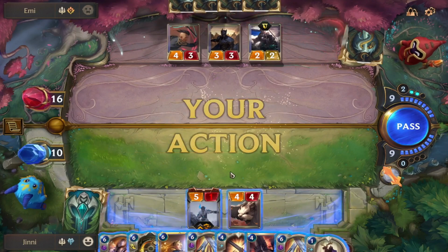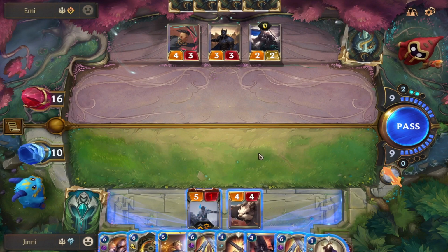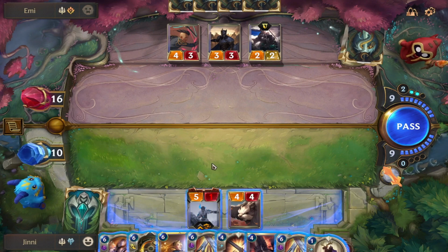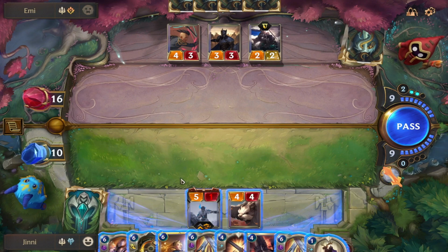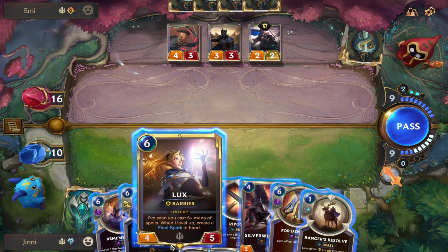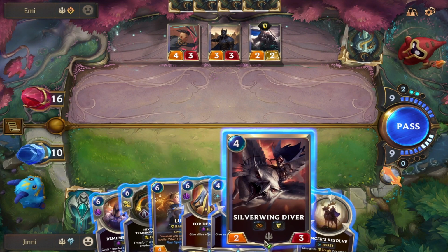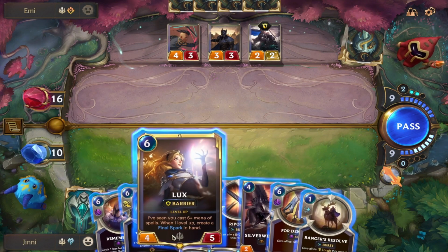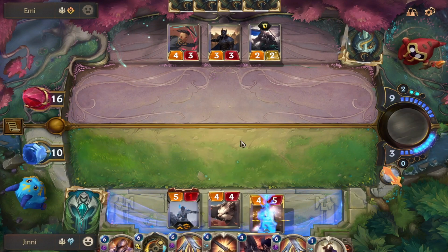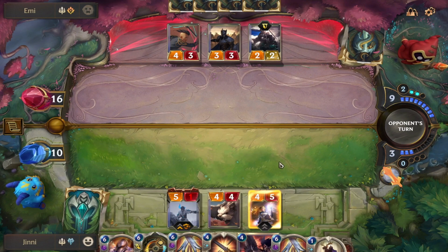Okay, so right now, do I go for Lux? Do I go for Lux? I think I do, right? I think I do. Because I need to start setting things up. And going for a Silver Wing Diver is not the best thing in my opinion. I'm gonna do this just to set it up, because then I can use Riposte to trade with something later on.